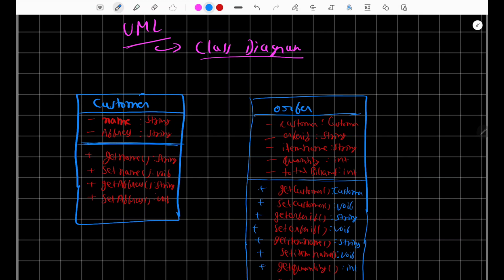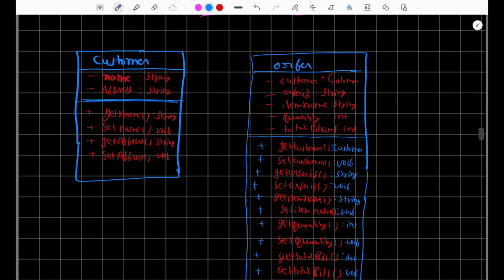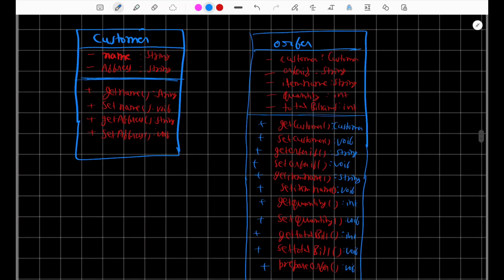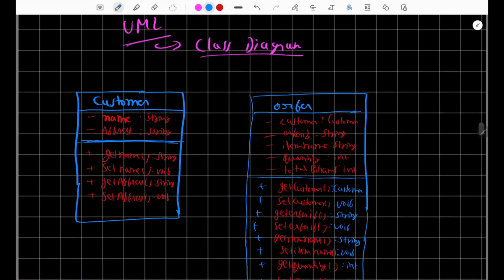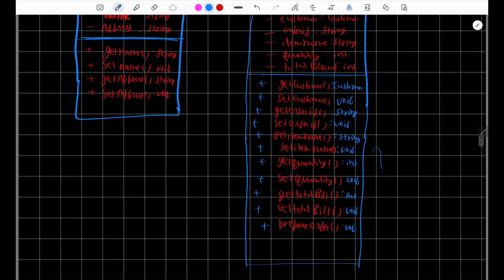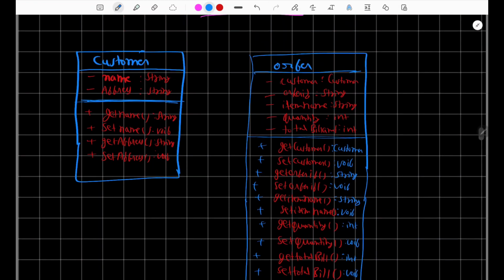Okay, so this is the given UML class diagram, and we can clearly see that we have four classes. The first class is customer, the second class is order, the third class is bill calculation, and the fourth class is delivery app. Now you might be wondering that it's very big, but you don't need to fear seeing this.